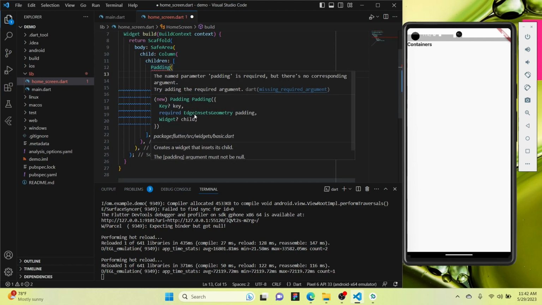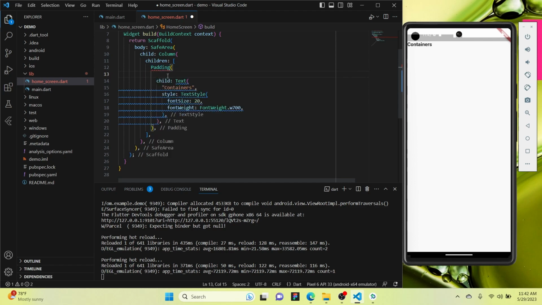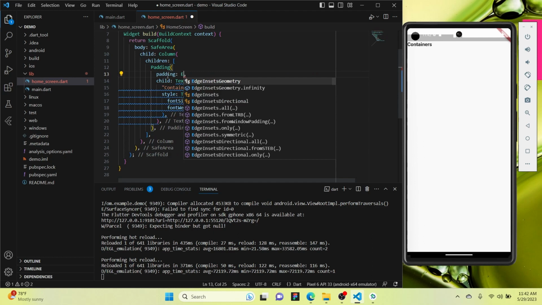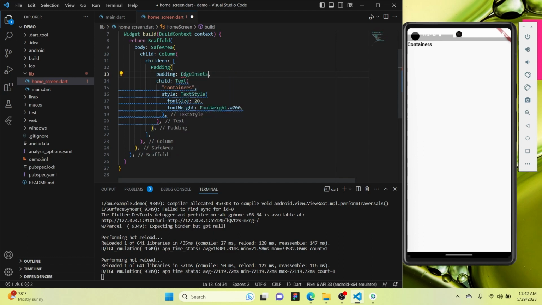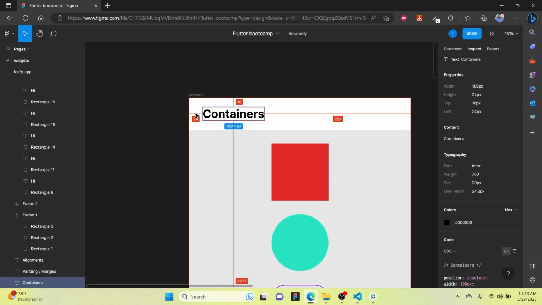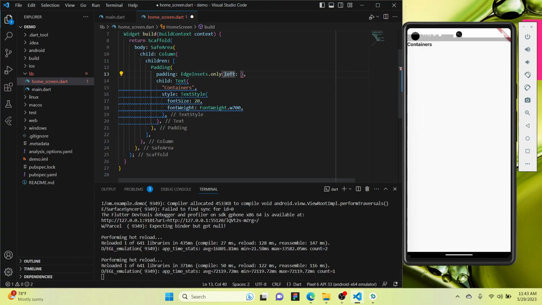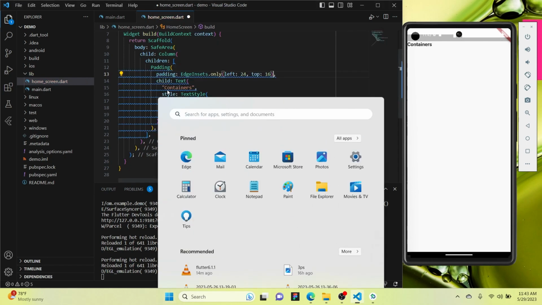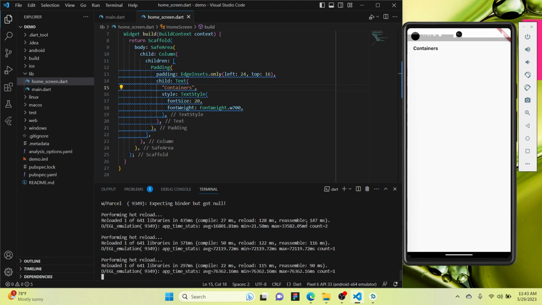Padding has a property called padding, and this takes a data type of EdgeInsets. There are many ways to do it, but for now we can just use only, and let's give left side 24 and top 16. If we save this and run, we have the padding here.